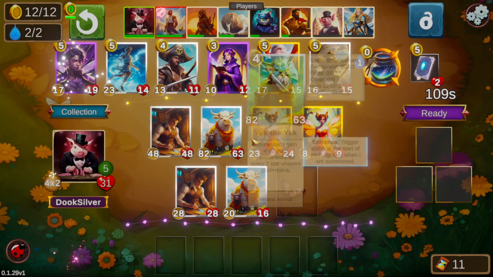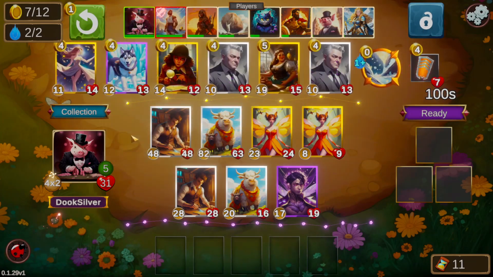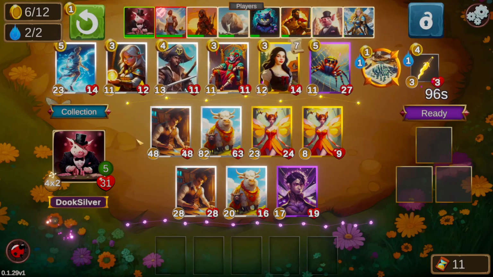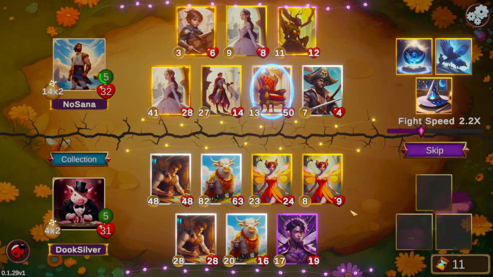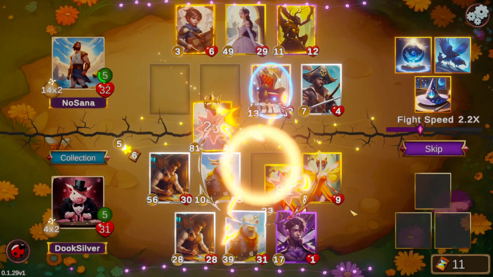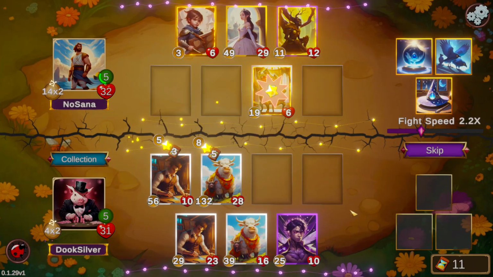I don't know if that's necessarily what you want. You do lose out on 2 buffs, and at this point the buffs are worth 7/7 per instance. So we're getting what, 3 from gold and 1 from mana this turn. So that's 28 worth of stats. We're definitely not going to get that. We might get that eventually in Nocturne Slay stats.